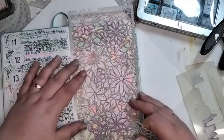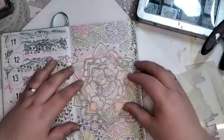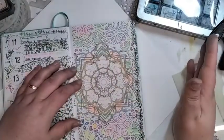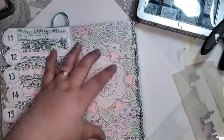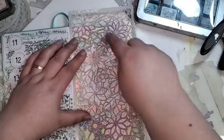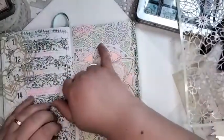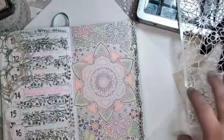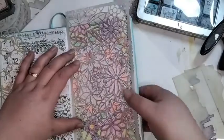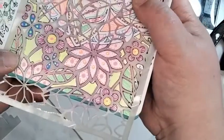And then basically put the mandala over the top. But what I did was, I did make it easier. I did the mandala first, so I doodled all around it, which doesn't take as long as you think. It really doesn't. Once that was in the middle, I put my big one over the top, right about where I wanted it, and then added in the extra doodles around it. Because where I did my mandala, I did all the outside lines, so I didn't have to worry too much about meeting them up. But you can see, let me just hold this up, where I've matched it up there.